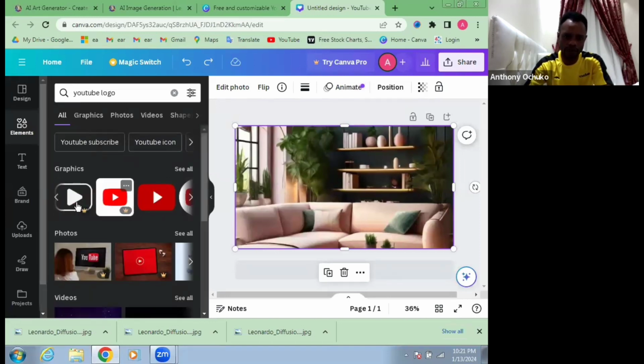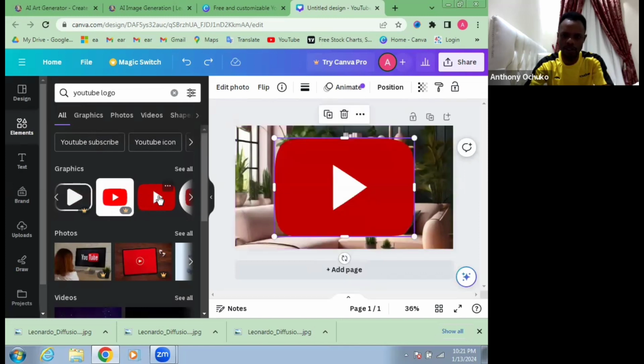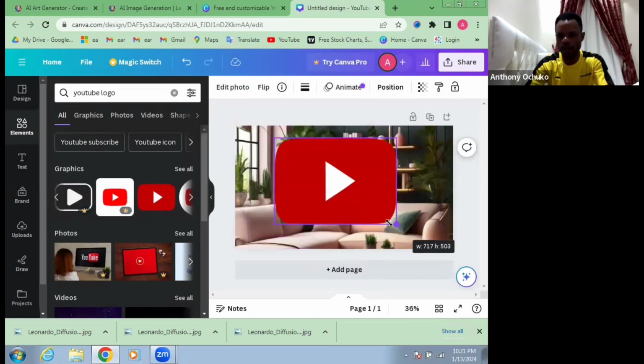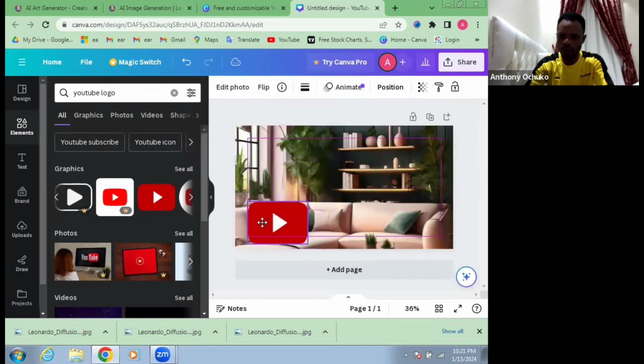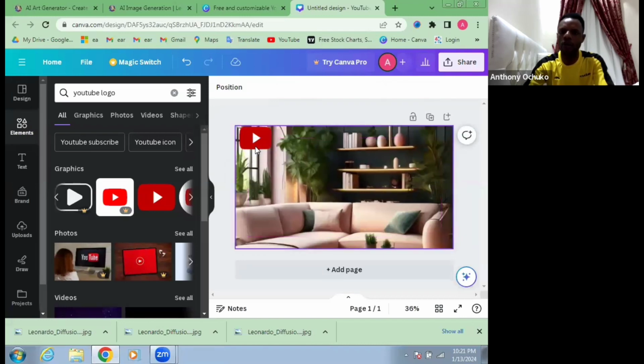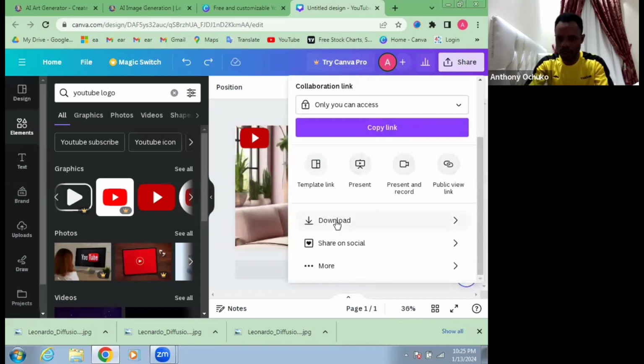So search for this, there are paid ones, so we can take this one which is free, and we can come here, reduce it a bit, and we'll just look for somewhere to place it to kind of give us a cool vibe. We can put it at the top left corner. So if you actually have your image or maybe a picture of yourself or whatsoever you feel like you want to display at the top of it, you can put it here as well. Okay, so I'm going to leave it like this and download.